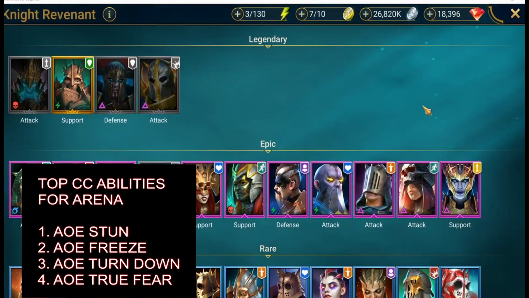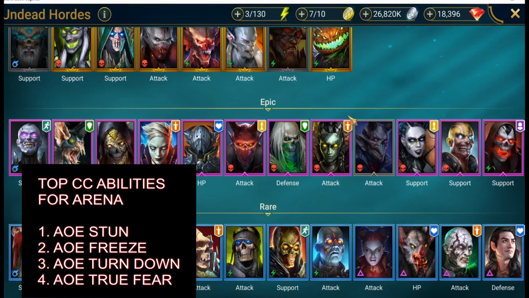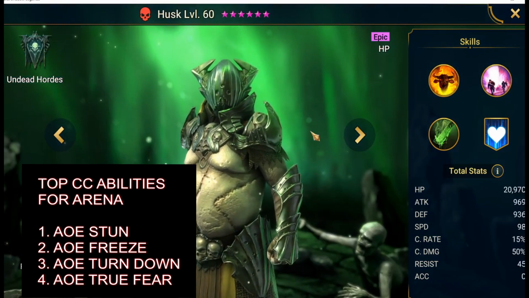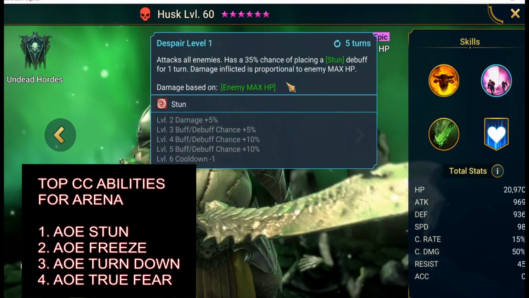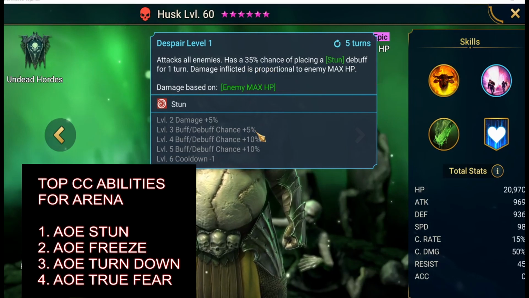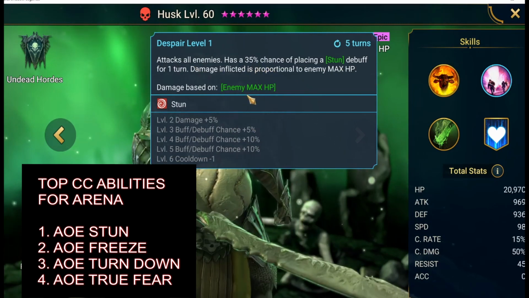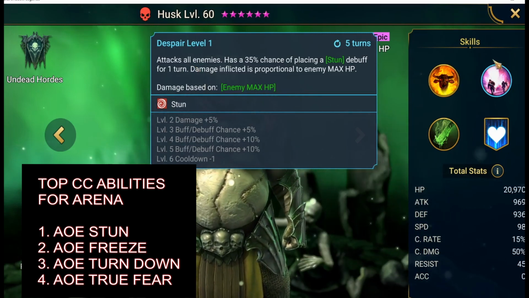The second one, which I don't really see in the arena much, but for somebody that perhaps is a low spender or free to play, if you get this chap, Husk, really useful champion actually. So not many people, I've not seen many people use him, but again, he's got this A2, 35% as standard, but actually you can book it up to 60%. So 60% to stun all champions, and actually does a reasonable amount of damage as well, but that's not what you're using him for. He's there to lock down your opponents.